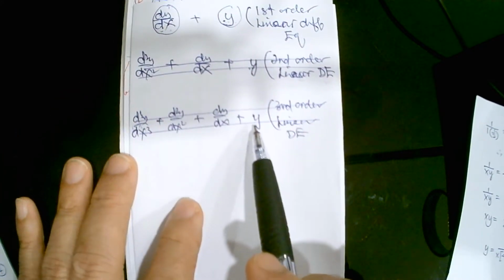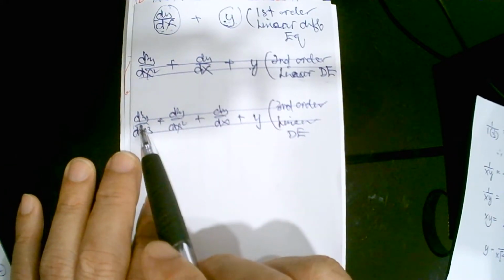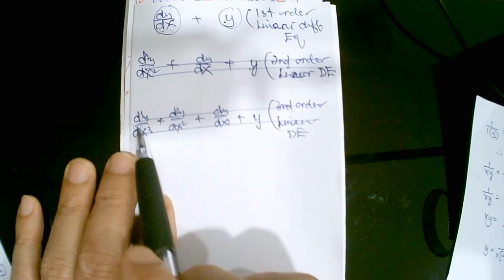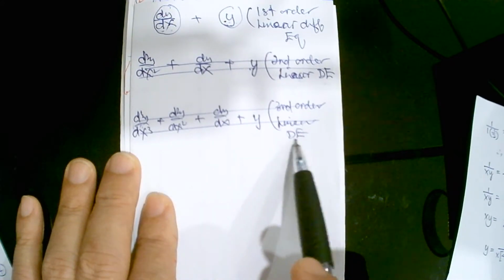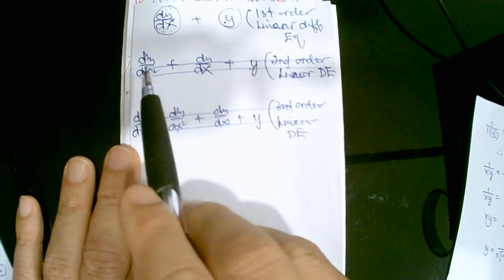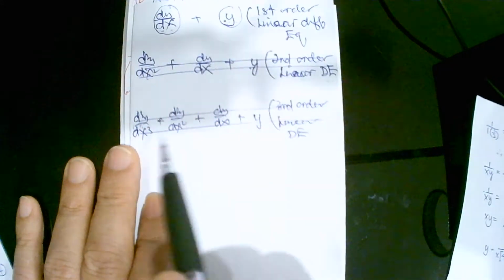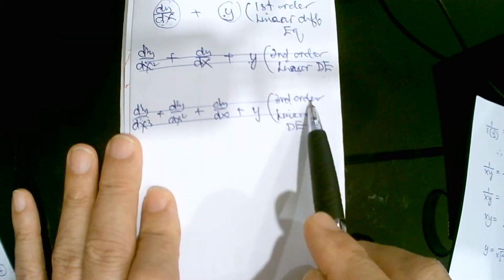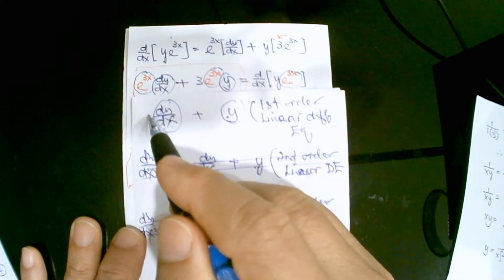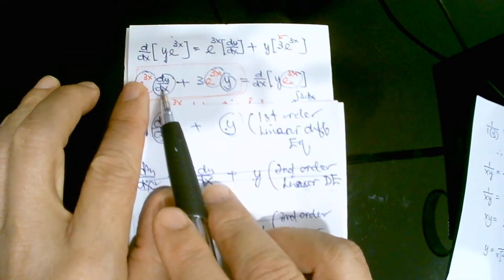And if I have y, dy/dx, d2y/dx squared, d3y/dx cubed, because of d3y/dx cubed we call it third order, and all of these we call linear differential equations. The first derivative means first order, the second derivative means second order, and the third derivative means third order. All these are linear differential equations, and for linear, the power should be 1. So if you look at y and dy/dx, they are linear.